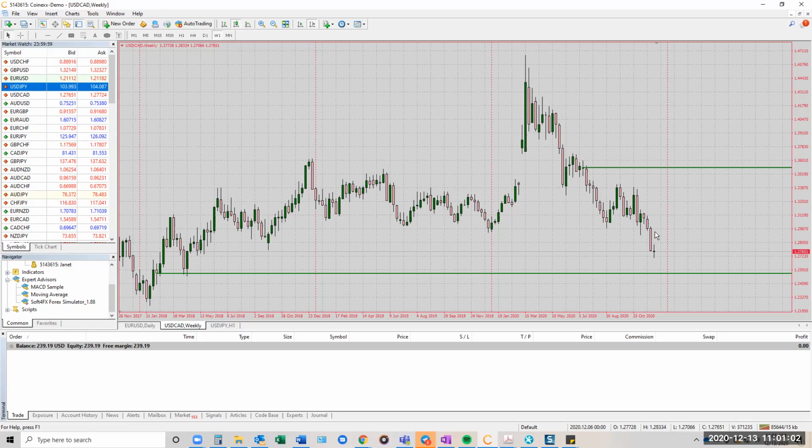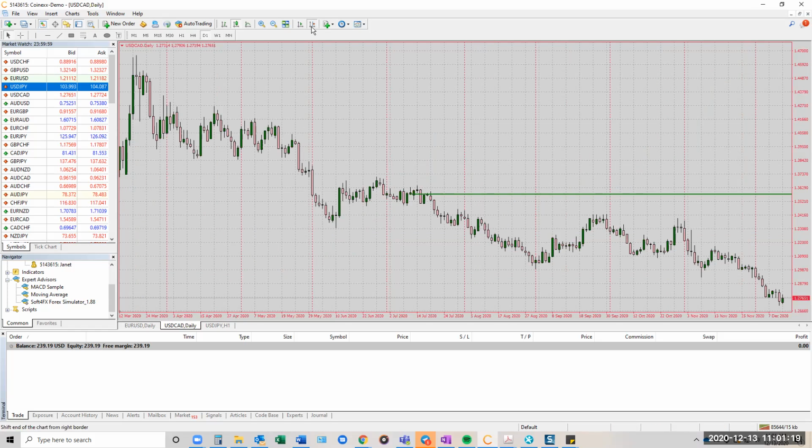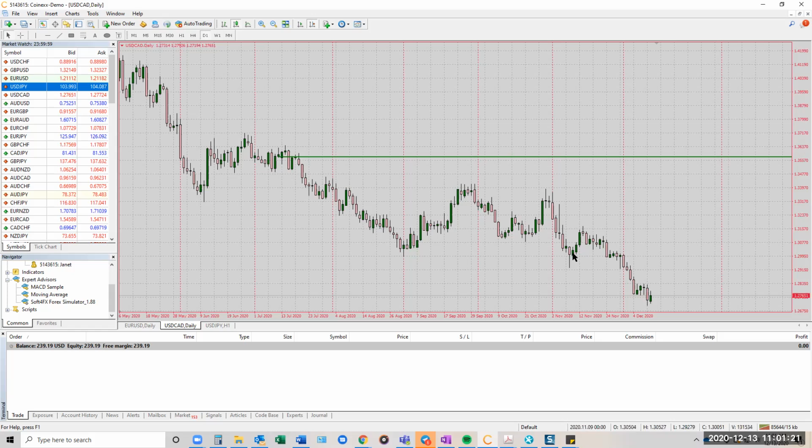We're up, up, up, then it started going down here. So we may be in a bearish trend now where the market is going to start just going down for the week, because it does look like we're starting to hit a bearish trend here. Let's jump over to the daily, go to the end. Yeah, this is confirming. I'm thinking I'm in a bearish trend here.